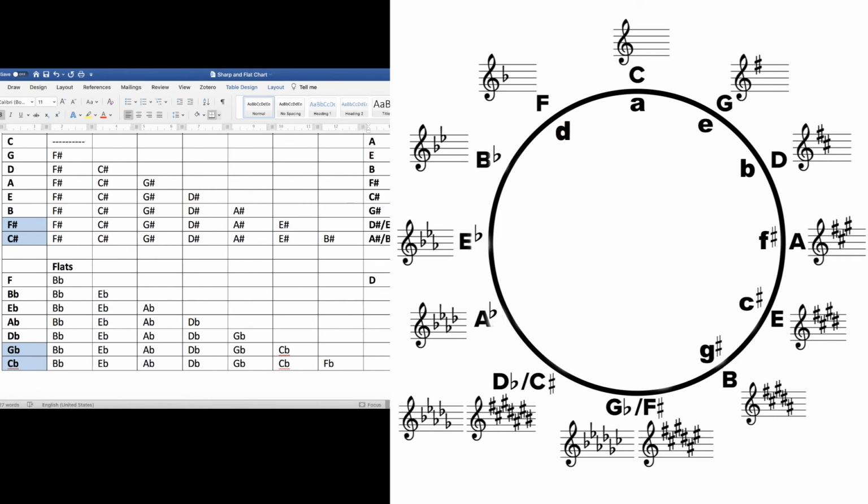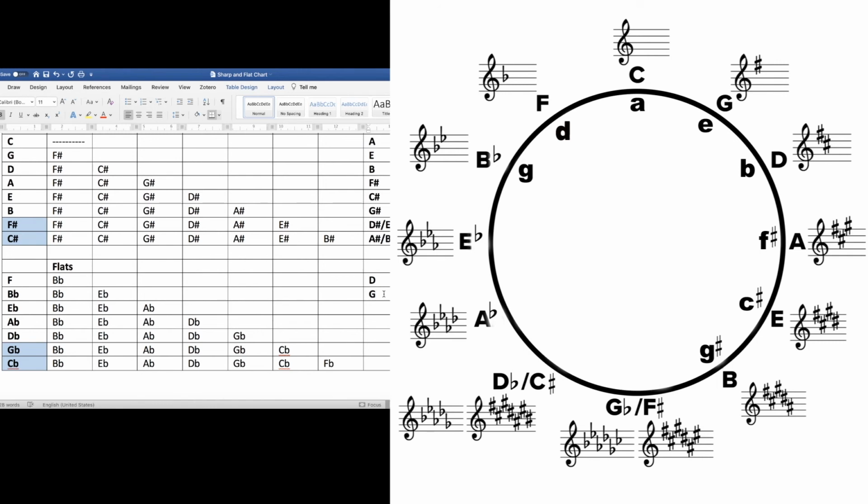So because of that, we are actually counting up in perfect fourths instead of perfect fifths because we're going backwards. So you need to keep that in mind when you're filling out the flat side of your chart if you are counting the spaces between minor keys instead of counting down 3 semitones from the major relative key. So here, if we go up a perfect fourth from D, we would get G. So G minor for B flat major.